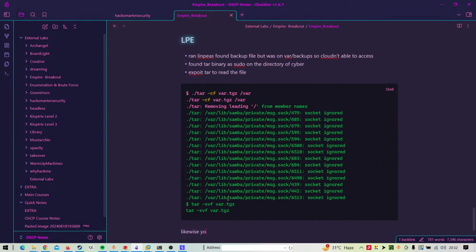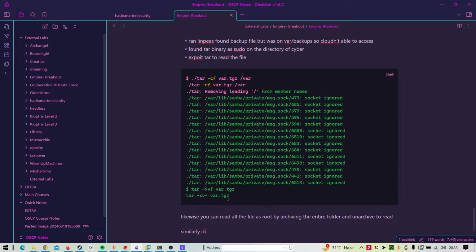Likewise, you can read all the files by archiving the entire folder and then reading the archive.